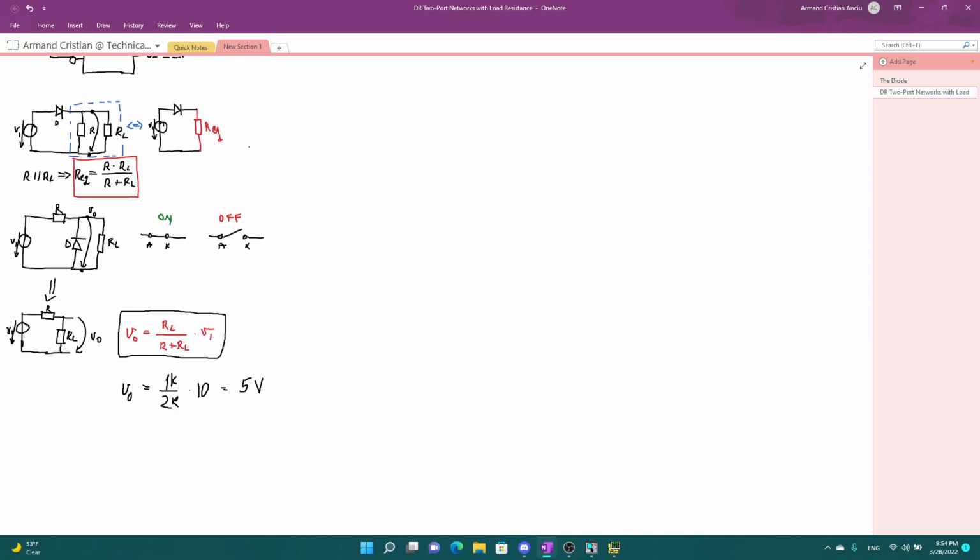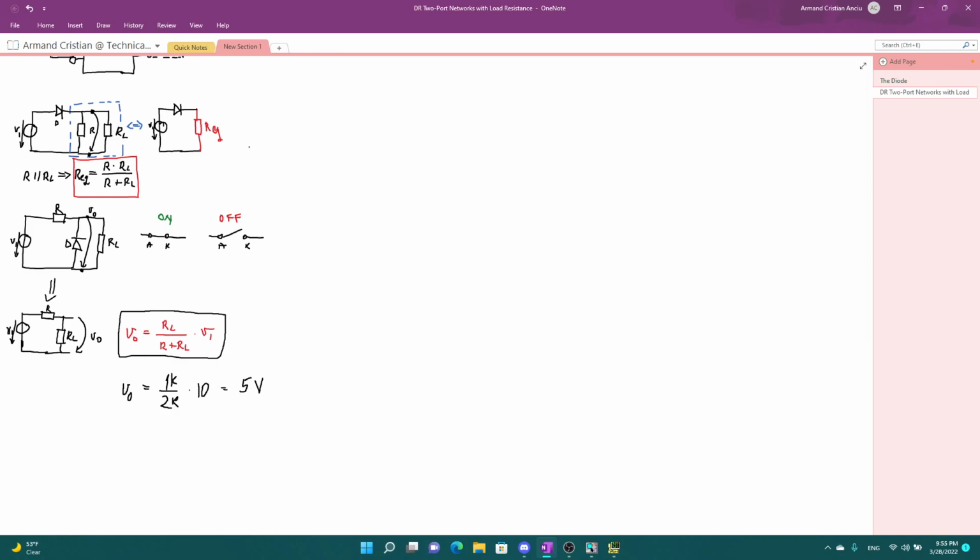So actually, before I go ahead and do that, you should remember that the output voltage is only a fraction of the input voltage, and this changes the same time RL does. We're talking here about the second circuit. Therefore, the second circuit is dependent on the load resistor, which can be a drawback, like I said.